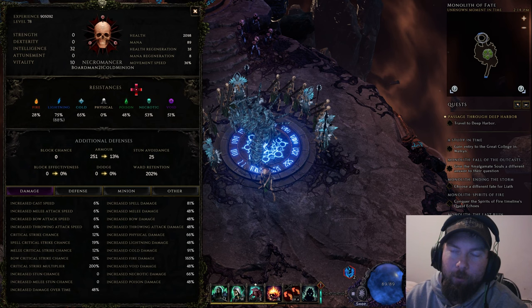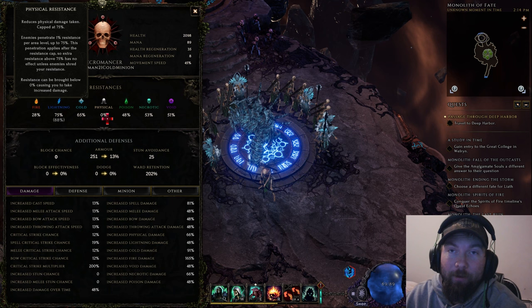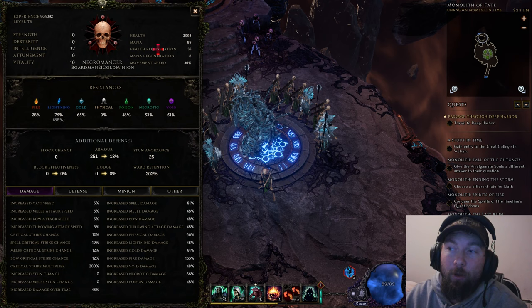We're still working on our resist. I have no physical resist. We did switch over to low life. It's not a huge deal for survivability. I very rarely die, and that's only if I'm not paying attention. So having a low life build for this, especially if you have a ton of health, is huge.